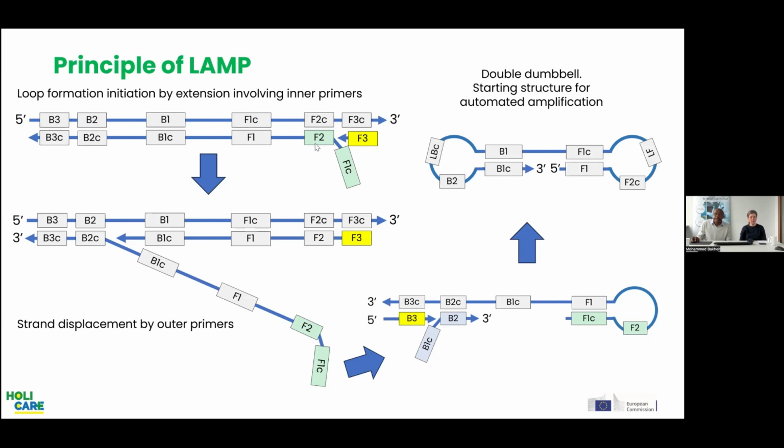And the reaction is usually initiated by one of the inner primers. As I was previously mentioning, we have this FIP primer, for example, and it's composed of two parts. So there is the annealing part, which anneals to its corresponding region here. And this will be then taken by the polymerase for extension until the end of the strand. But then thereafter, we have an outer primer, and it has also an annealing position in the same target strand. So there will be the ability to initiate also another extension with the Bst polymerase.